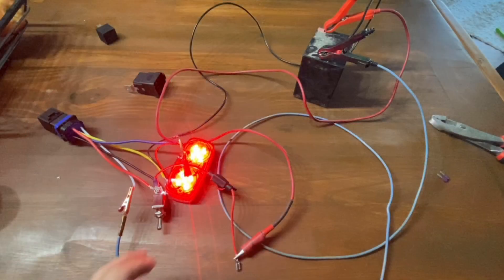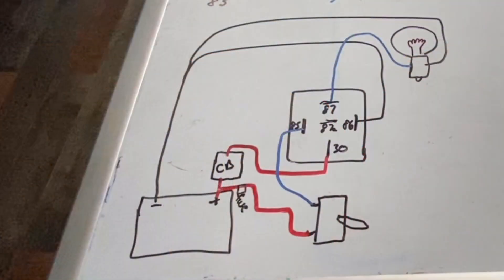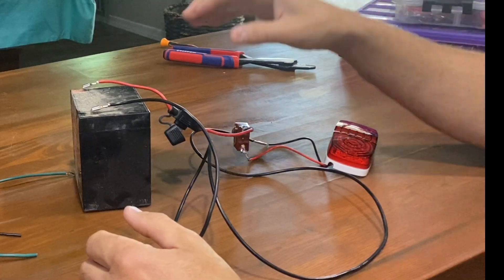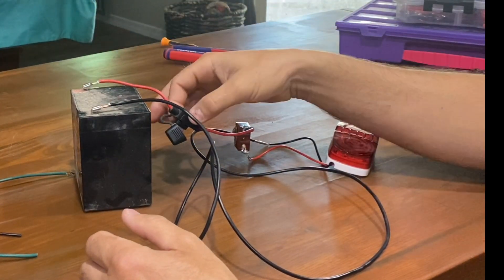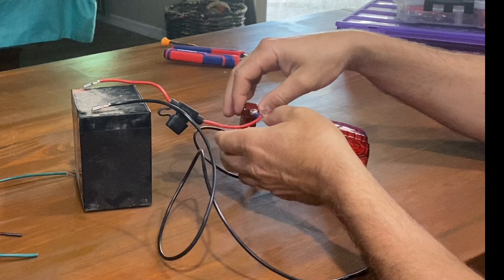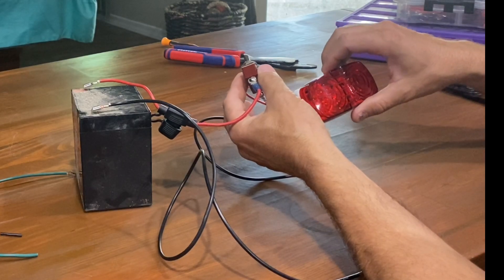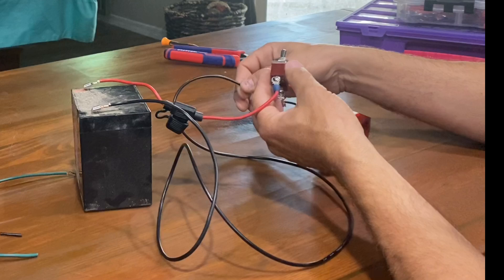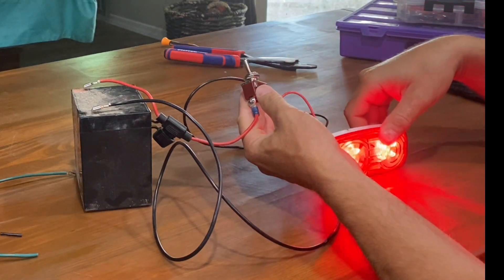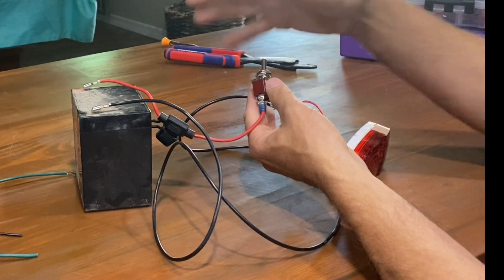Now I'm going to go over some demonstrations showing how to wire in a relay, along with diagrams for different wiring configurations depending on your application — for example, wiring it to activate a ground instead of a power. Here we have a 12-volt battery with a fuse off the positive to protect the circuit. From there we go through a switch to our load — in this case a light, but it could be a radiator fan or fuel pump — and back to ground. Turn the switch on and we have light; turn it off and it shuts down. That's a basic 12-volt wiring setup.